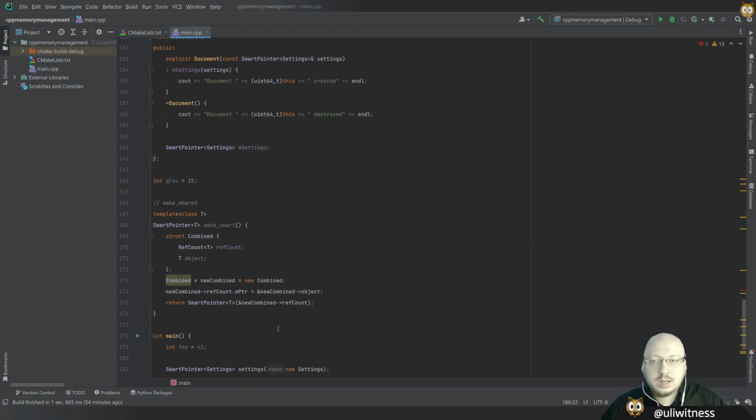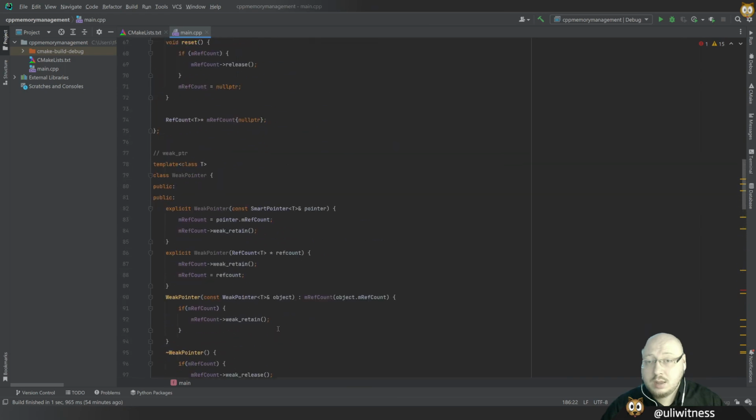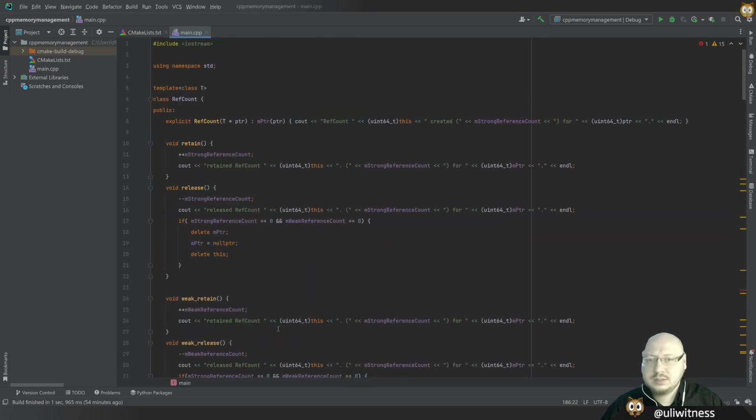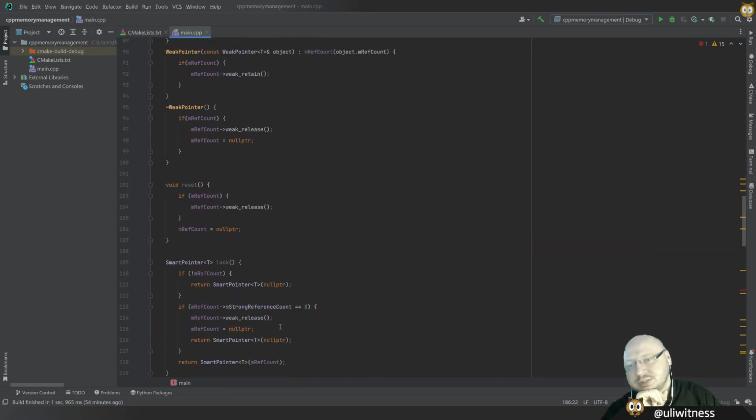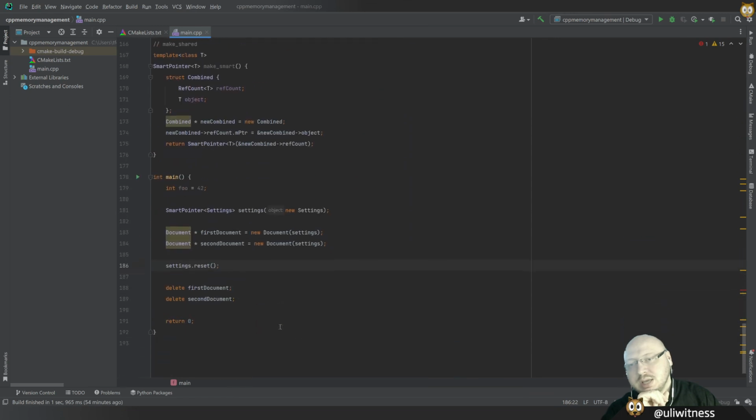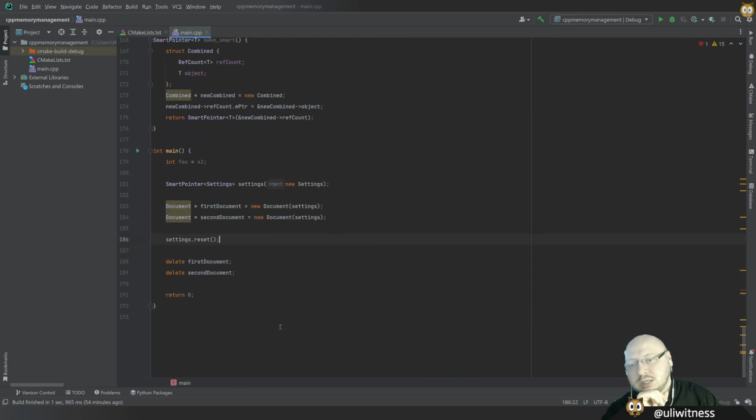But yeah, that's basically all I can tell you about shared pointers and smart pointers in C++. You may notice that we haven't actually used a single one of them.